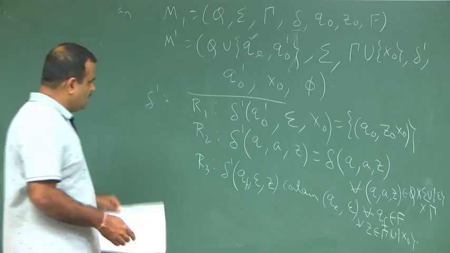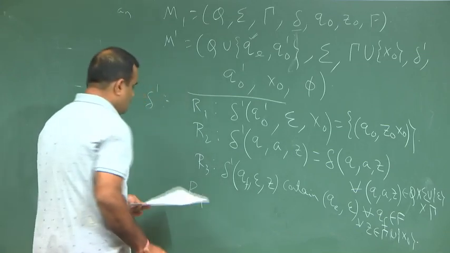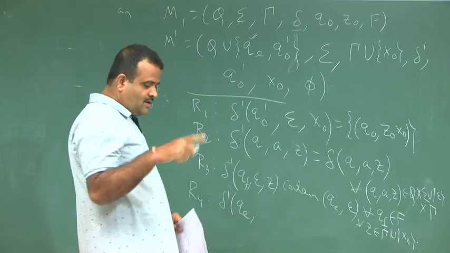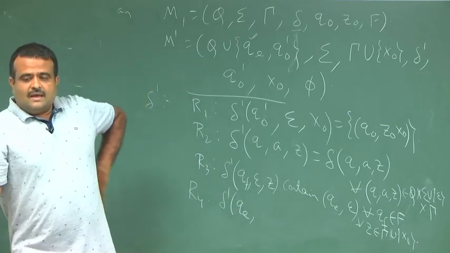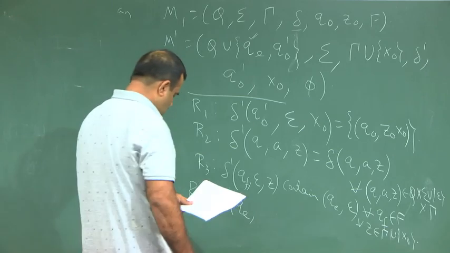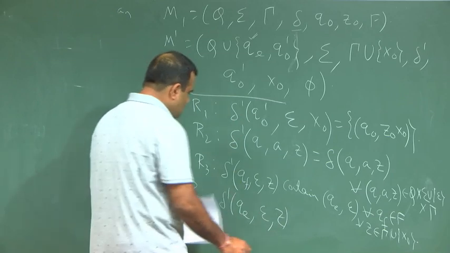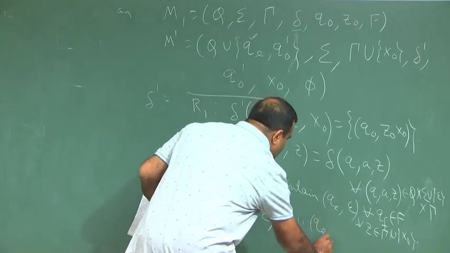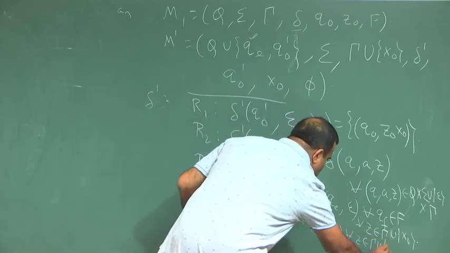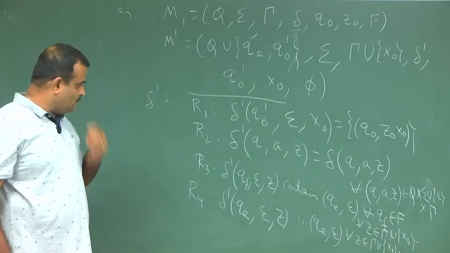So, this will keep on doing. Now we are reaching there, and from there we will keep on doing this. So, we have to write delta hat: once we are in q e, which is the state we are going to use for erasing the stack symbols, that is all. So, q e epsilon z, this will remain at q e, contains q e epsilon. This is true for all z belongs to this. Okay, so that is the idea.